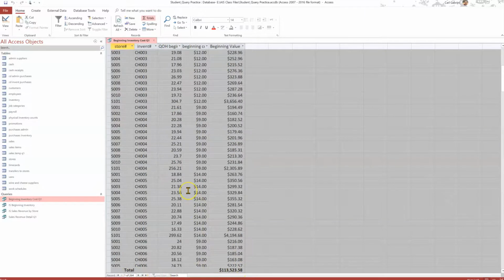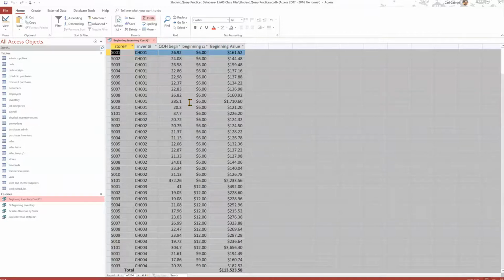You may have to adjust the width of your column to be able to see the number. But this only gets us part of the way there, and this is where I'm going to diverge a little from what I said in class. Looking at the publisher's material, they seem to indicate that only one table was going to be necessary. That was not accurate. You do need two tables for beginning inventory.